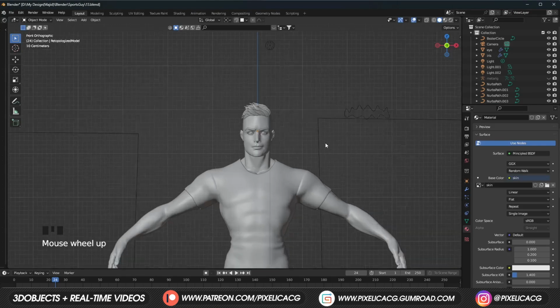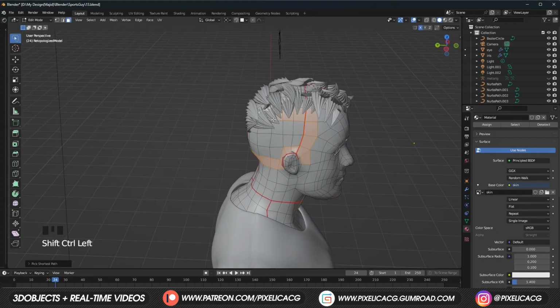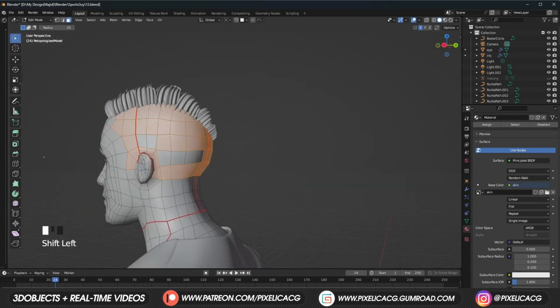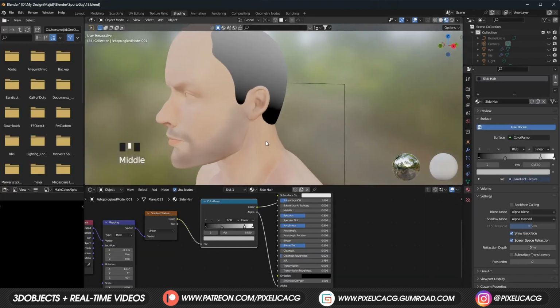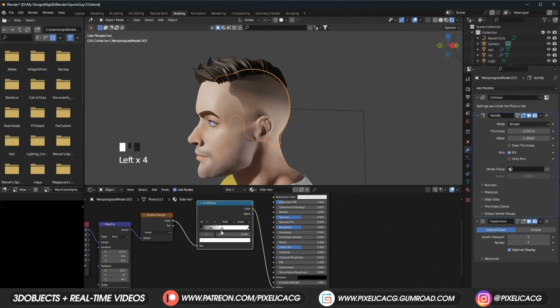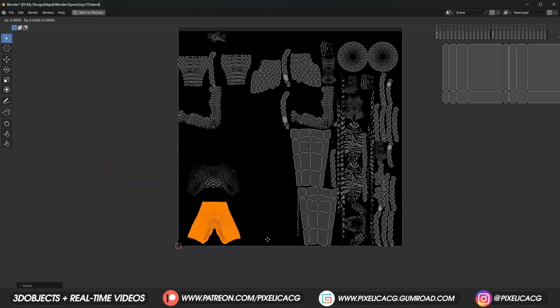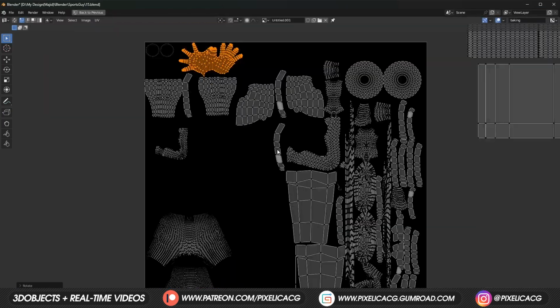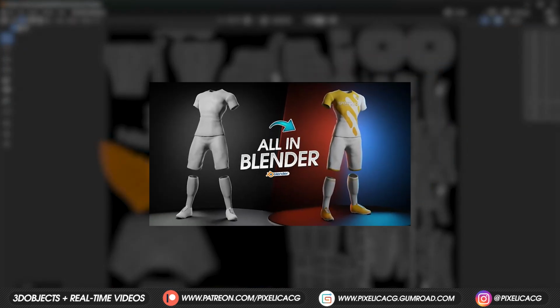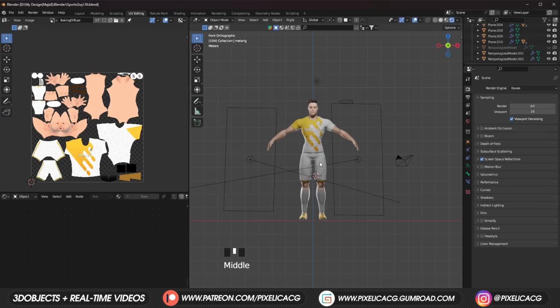I didn't want the side to be fully flat, so selecting our main character, I go to edit mode and select the faces on the side where the hair grows. Duplicate and separate it and use the gradient as the alpha for the material so it fades out from top to bottom. We can now just rearrange them in the UV tile, so we can bake all of the materials into one big texture. I explained all about the UVs and baking all of the maps in that video right up there. After baking all of the maps, this is what I ended up with.